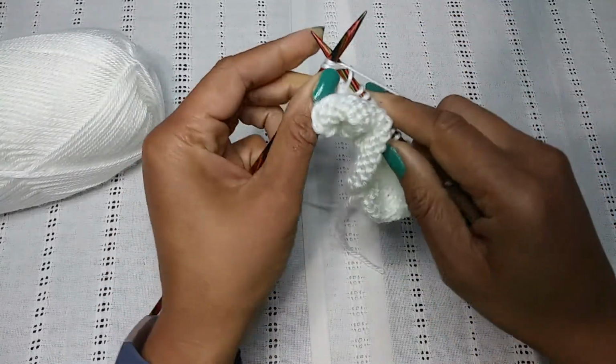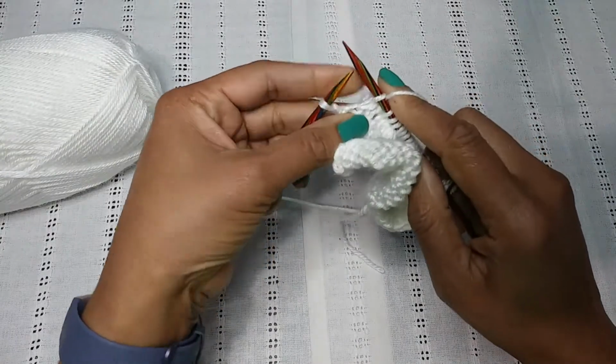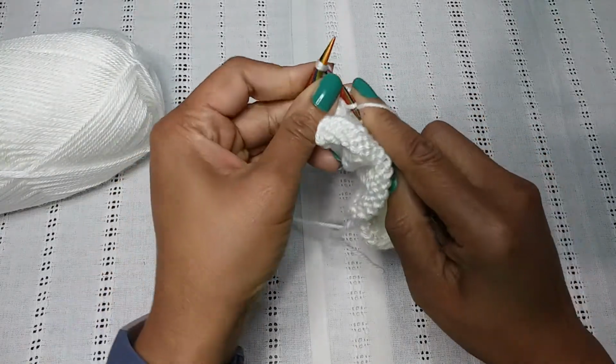And we end the row with 1 knit stitch. Y terminamos la vuelta con un punto derecho.